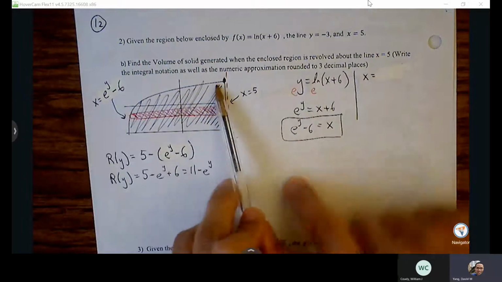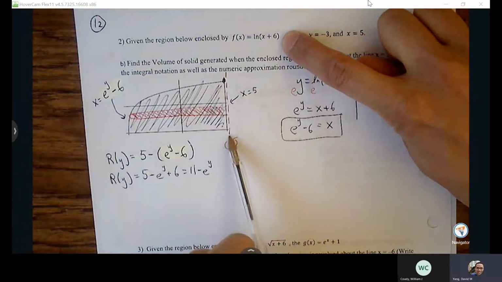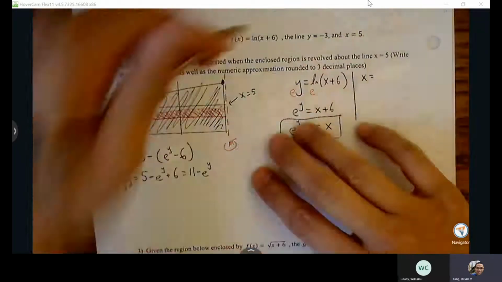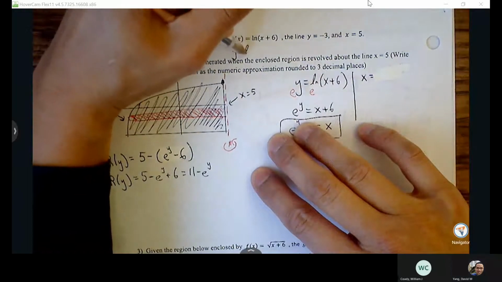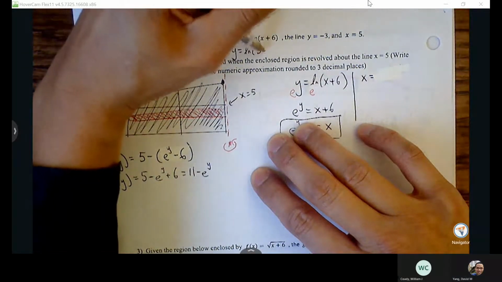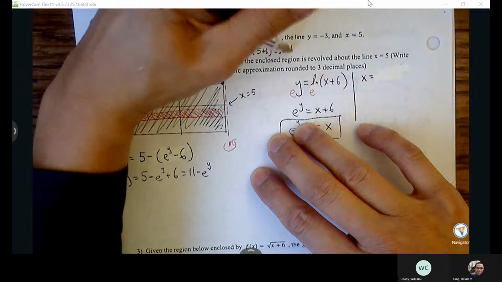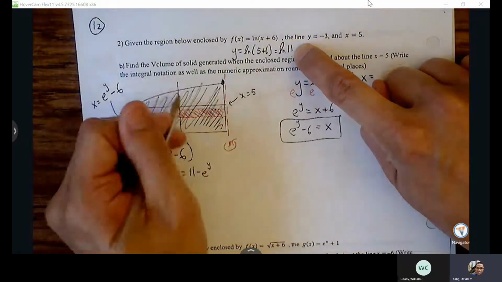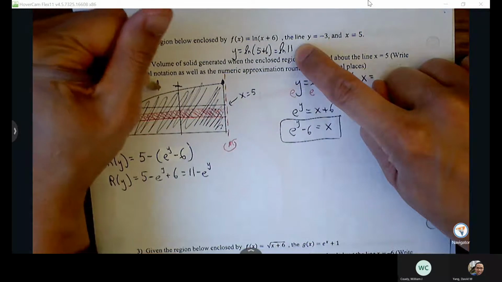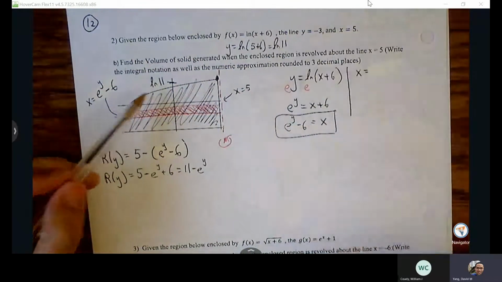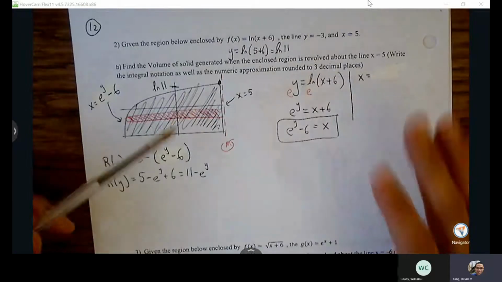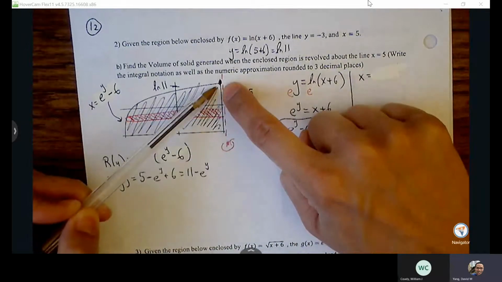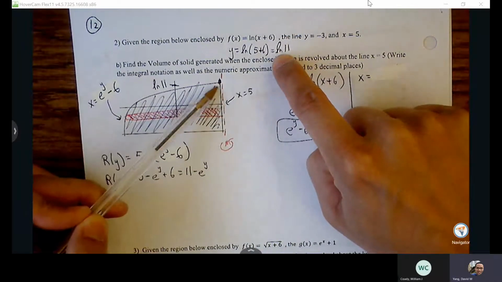We know that this is part of the natural log graph. We know the x value here is 5, so I can just enter 5 in for x and figure out what that y value is. So this y value at this point is natural log of 11, so that's going to be the highest of my boundary. You can do natural log of 11, or you can find a decimal approximation. So there's no need to graph and look for intersections. Just simply plug 5 into the natural log graph and look for that y value, and that's all you need.